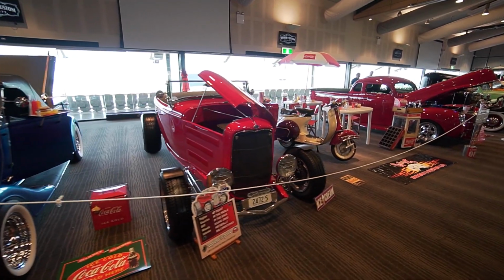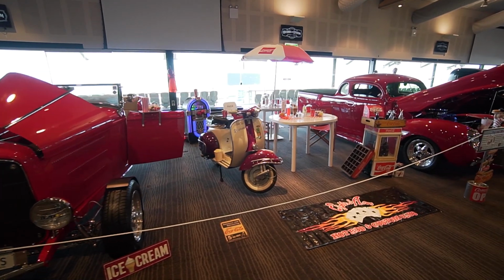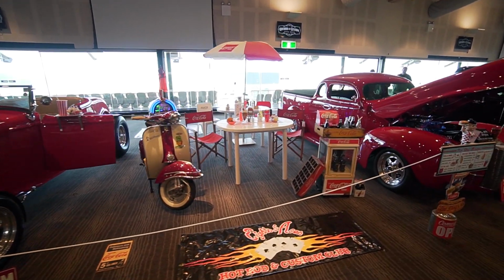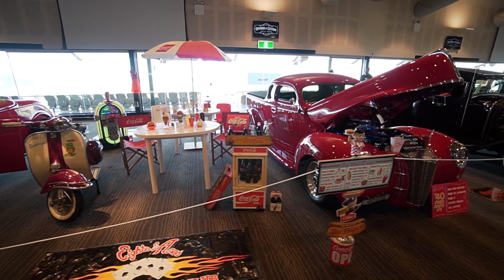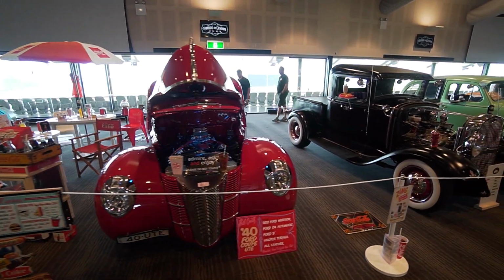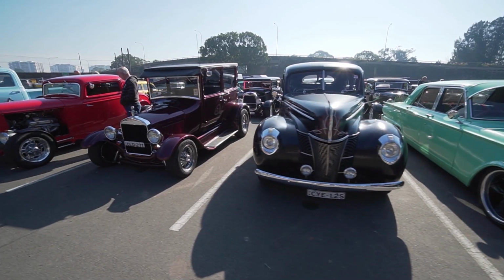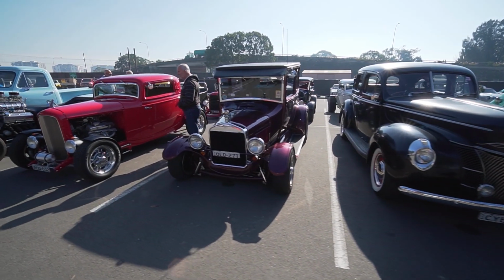Yeah, so this year a couple of friends of mine have organised Nostalgia Lane, which are true cars, period correct. When I say period correct, nothing off the shelf, things that have been built at home. And look, we had, I think, 61 entrants in that hall alone. So we spilled out to over 200 cars this year, which has blown us away.